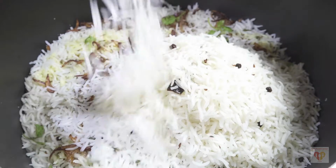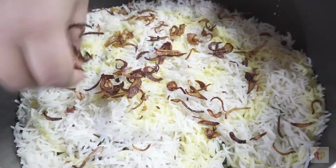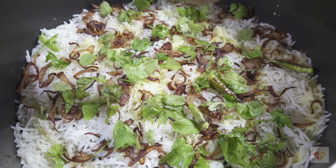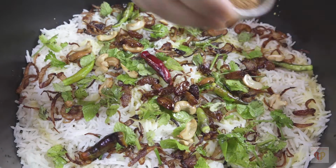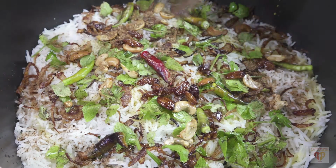Then goes the second layer of rice. If you have less rice, you can always make just 1 layer of chicken and rice, but here I have done 2 layers. Then I have sprinkled the saffron water, some fried onions, and again the same procedure, some mint and coriander, and then goes the final layer of cashews and raisins. And now comes the keora water and the rose water.